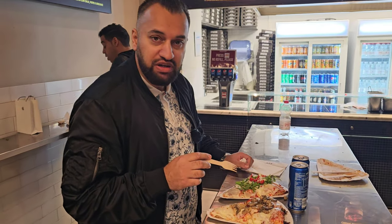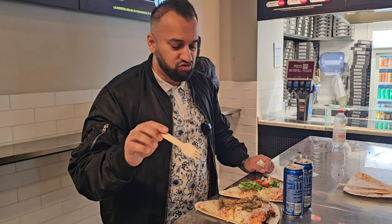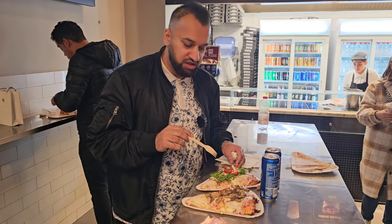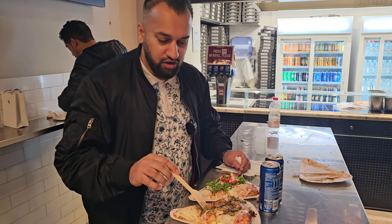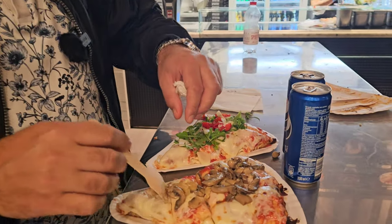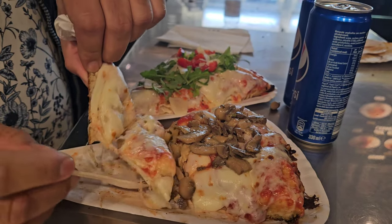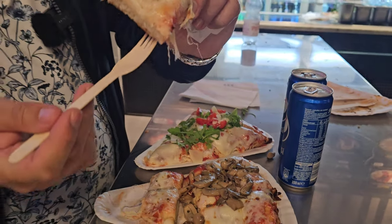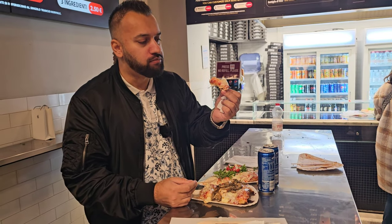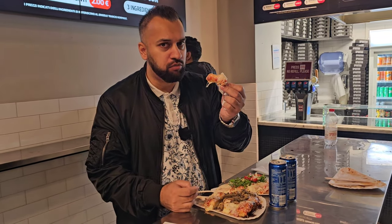Right guys, I've got a couple of pizzas just to try the variety. The concept is that they make large margaritas for the base and just customize the toppings. I've got one — I'm probably pronouncing this wrong — one is called Fonduta and one Primavera, which is basically rocket, a bit of cheese, and some cherry tomatoes. Another one is basically with mushrooms. Let me show you how fluffy it is — it's cheesy and fluffy goodness. Wow. I think I'm going to have to take a couple more of these before I go.